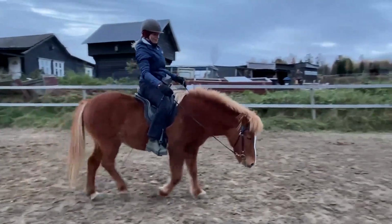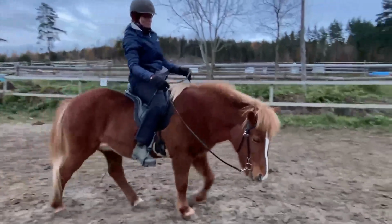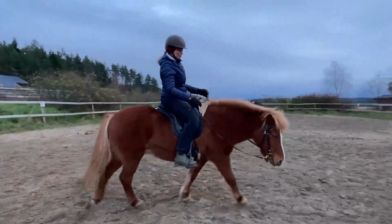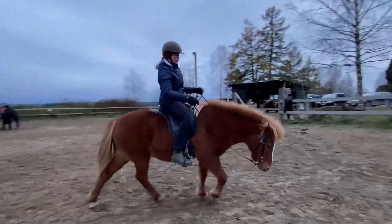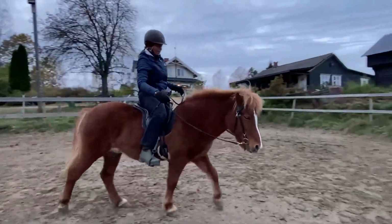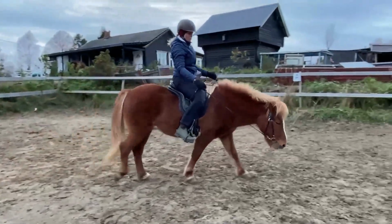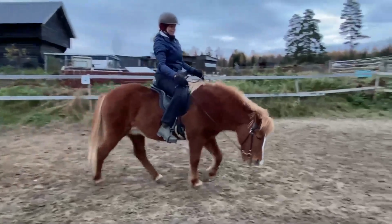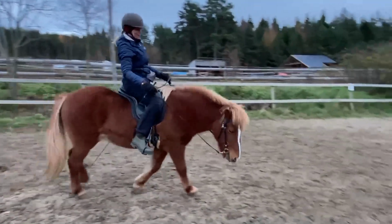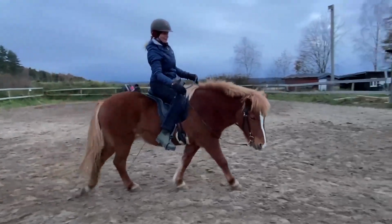This is so much fun for me to see, because this is actually the first time that I'm able to see in walk that the back is lifting the rider. I can recognize it in trot and canter, but not in walk. But I can see it now. Yay for you! Six years. We made one person see something. That makes me happy. And the abs look cool. Different. The abs are working.